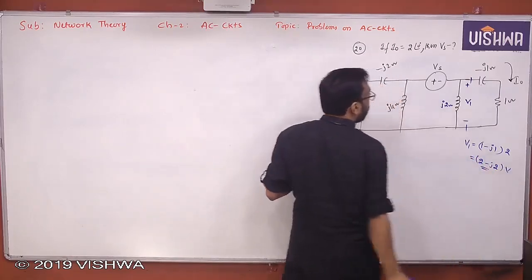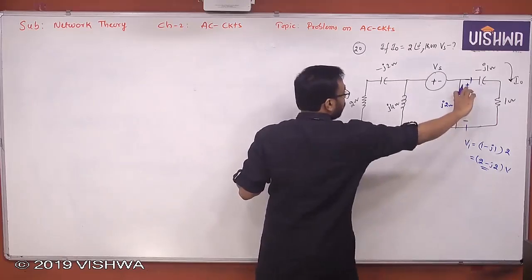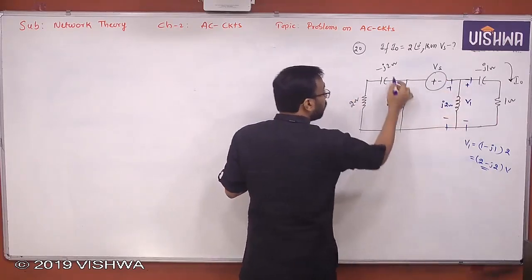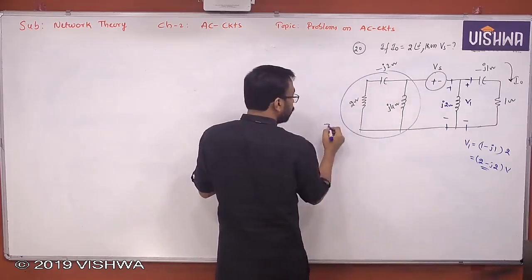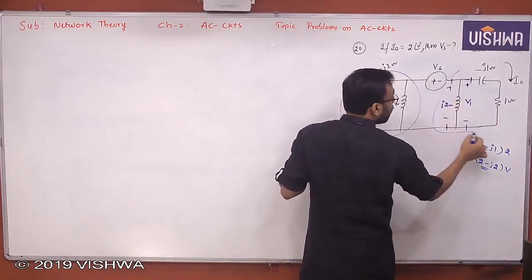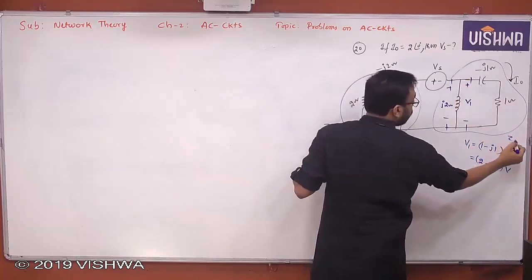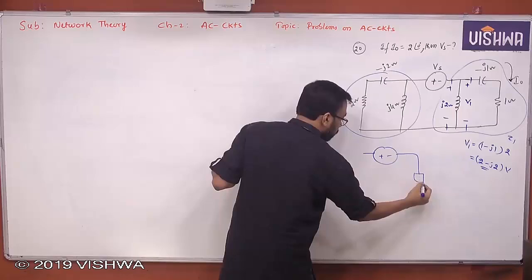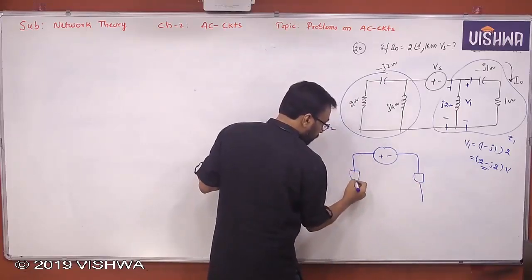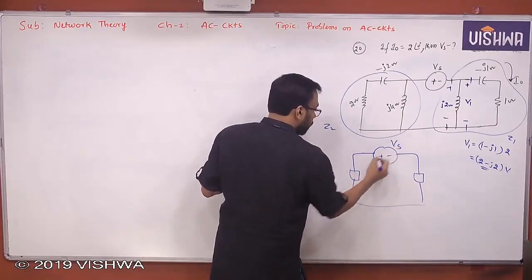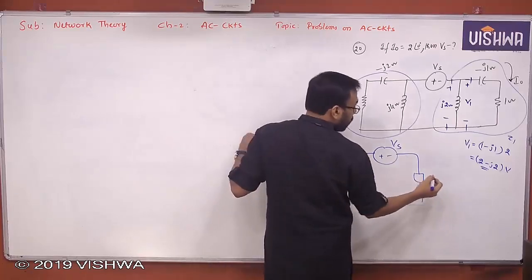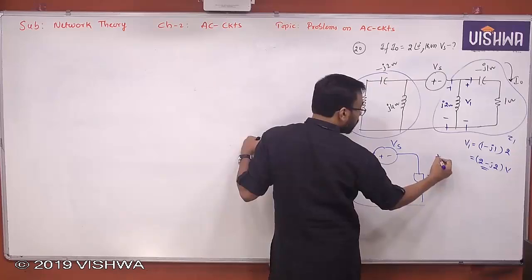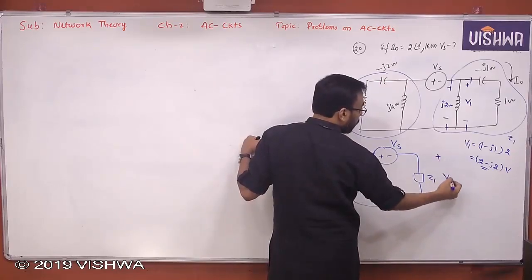Okay. Now, let me replace, because the voltage between these 2 points is the same as the voltage between these 2 points. The same voltage will appear here. Now let me replace this entire one by Z2, and this entire one by Z1. Yes or no? Finally, it looks like this: plus minus, you have Vs. This is Z2. This is Z1. But you already know the voltage between these 2 points. How much here? V1.